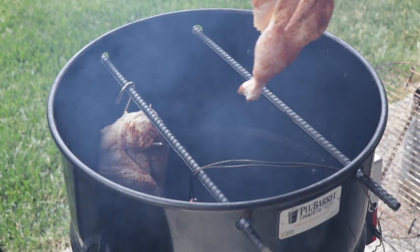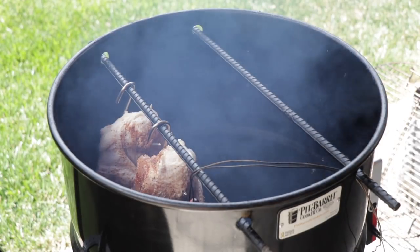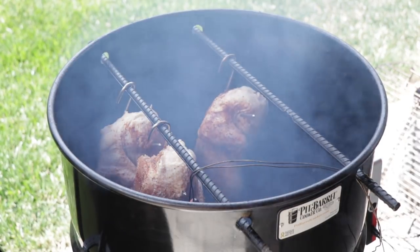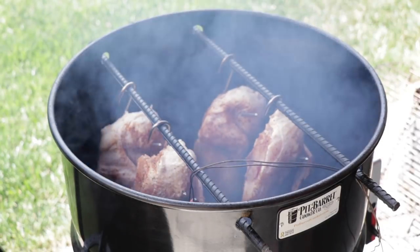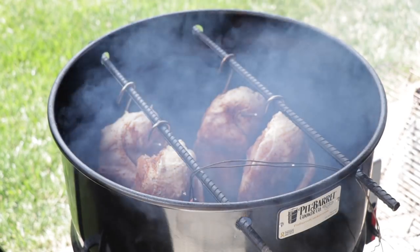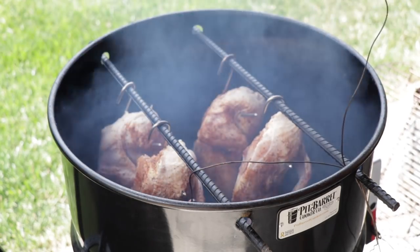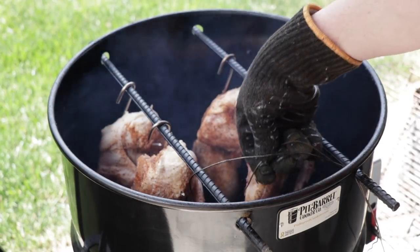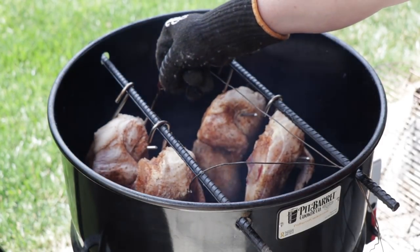So you can see, I just cut the chickens in half. I'm basically just gonna hang them in there. I got the pit barrel hooks going through the breastbones. I just put these probes. There's one chicken that's bigger than the others. So I'm actually going to put the probe into that one, just so we know where we're at.